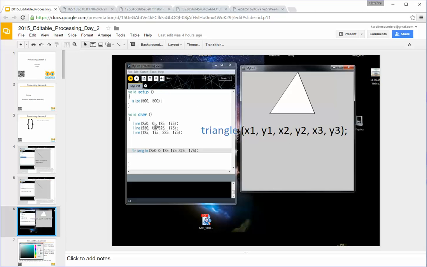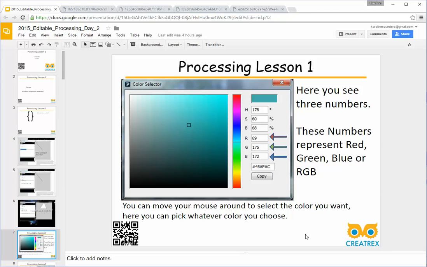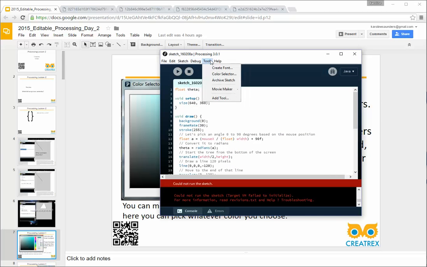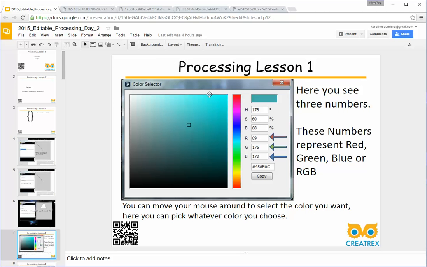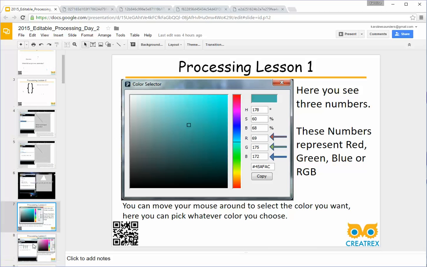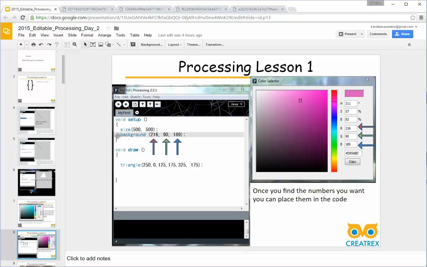So we discussed how you can either use 3 lines to create a triangle or just use the triangle command, which is defined by its corners, so it's x and y coordinates for the corners. And we also discussed going into tools and then color selector, so that we can choose colors for our background. Again, these are going to be RGB colors standing for red, green, blue, which we can then declare in our void setup loop to make a certain background color. So again, these numbers are going to range between 0 and 255.